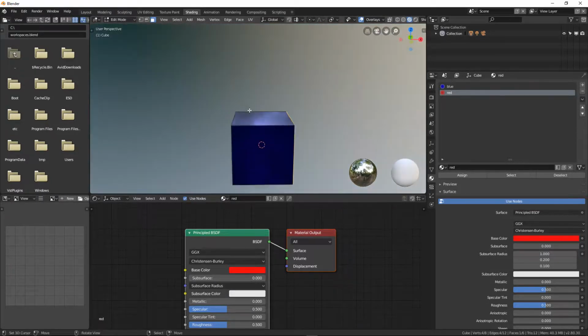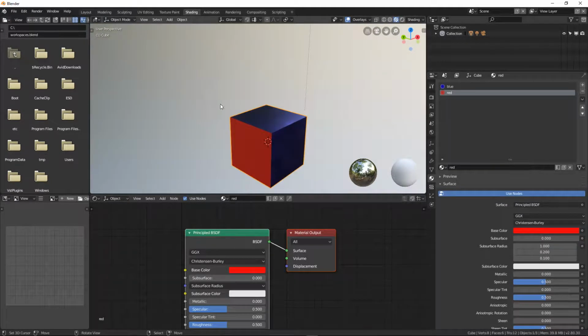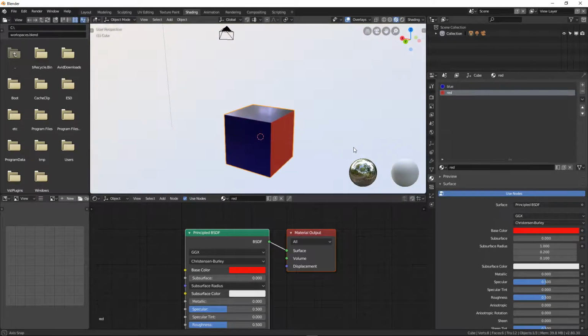So it's quite versatile. We don't have to have multiple objects to have multiple materials, and that's of great interest to us, because what we want to do is make a character that is one continuous mesh as opposed to lots of separate objects. And the reason we want that is because we want to print it on a 3D printer.